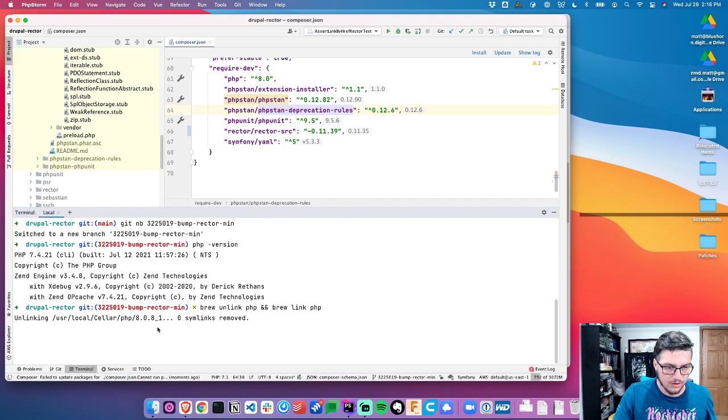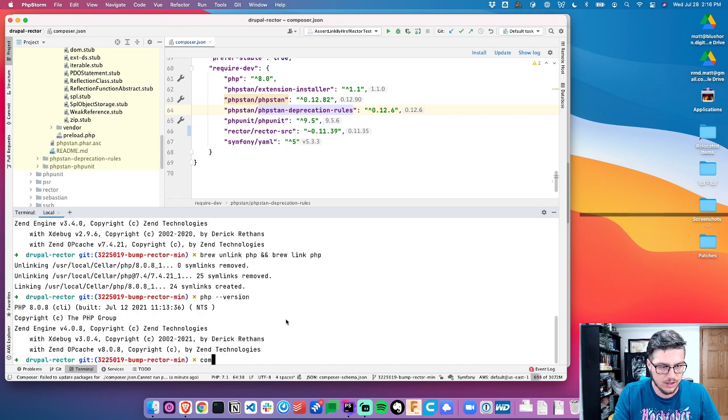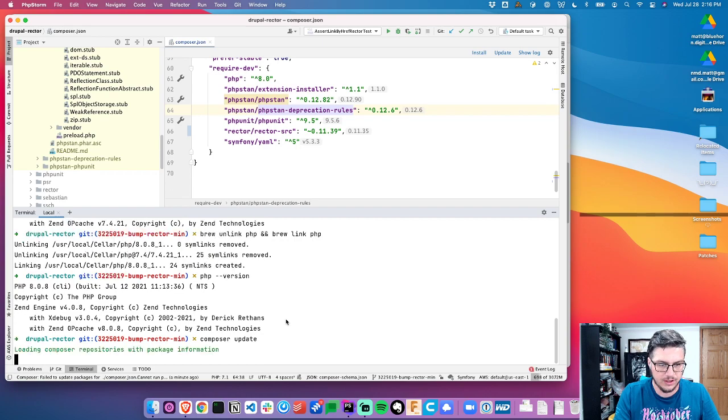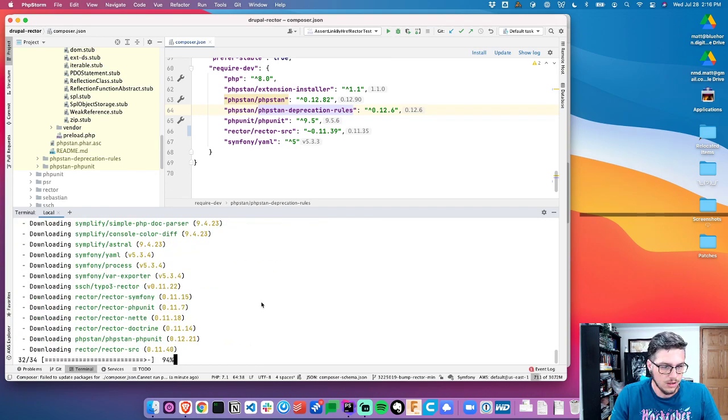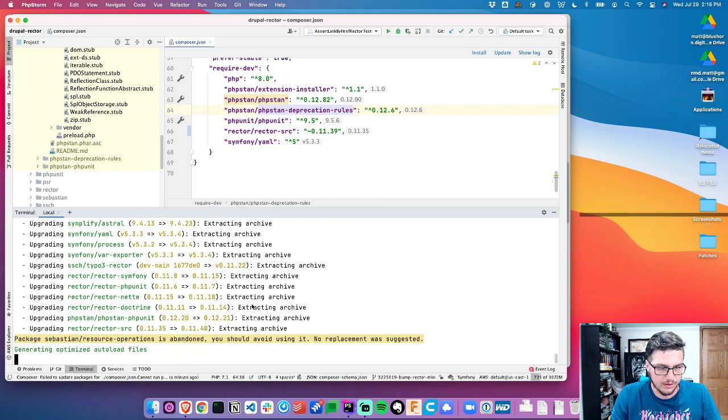Give it a second to do that. PHP version 8. Let's do composer update. Great. So we got 11.4, which is what is expected.